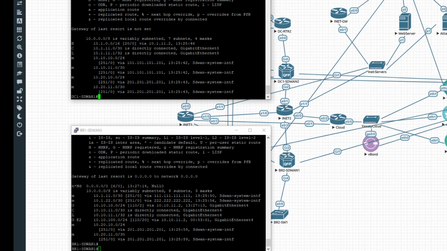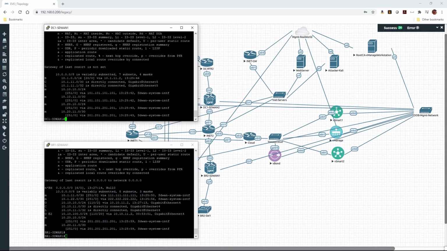I can tell you that by default Cisco SD-WAN only redistributes connected, static, and OSPF internal routes into OMP. And because the static route was configured elsewhere and then learned here, if we configured a static route on branch 1, SD-WAN 1, that would be injected into OMP. But because we're only learning it, and we're learning it as an E2, an external route, that's not being injected into OMP by default. And that's a part of the loop prevention mechanism. So we can jump into vManage and we can fix this. So let's go and jump into vManage now.